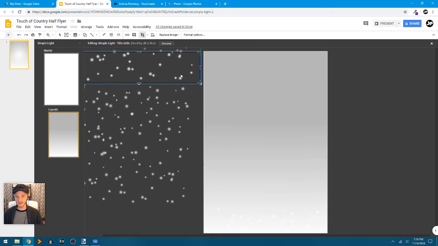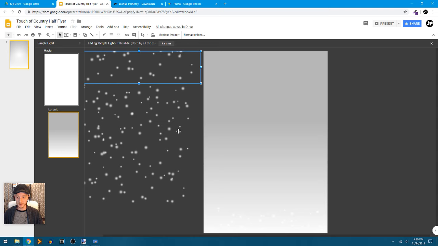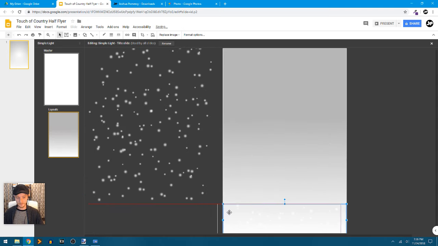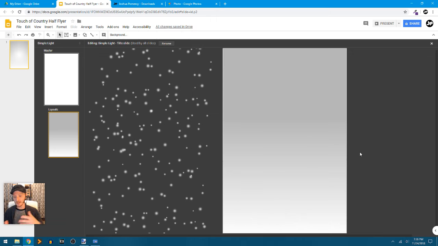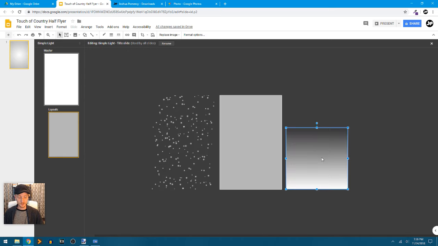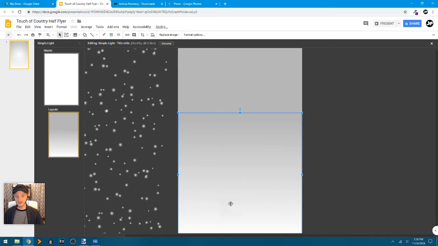If I double click on this, you can see I've got the full image in here. It's just cropped. So my original PNG image wasn't quite tall enough, so I just duplicated it and cropped it, so that I have now 3 pieces that look like they're seamless. And then I'm using one of my gradient PNGs just to add a little bit more light towards the bottom. This way, no matter what I change my background color to on my specific slide or slides, I will have some nice contrast toward the bottom.